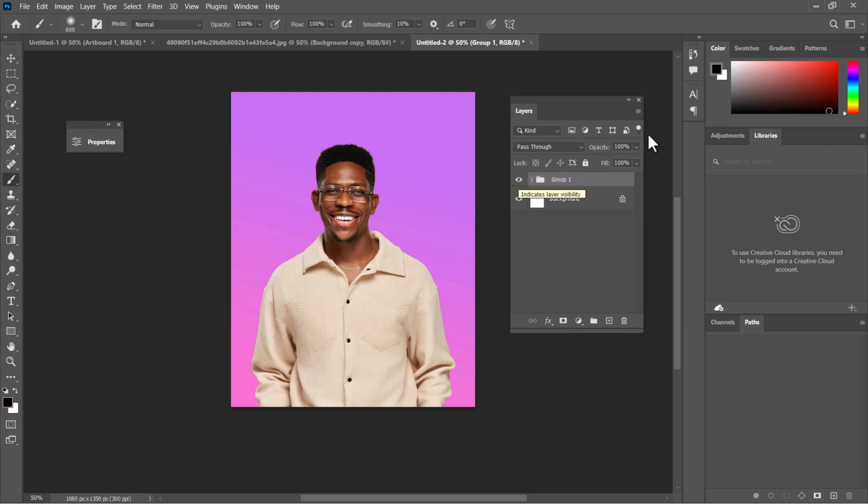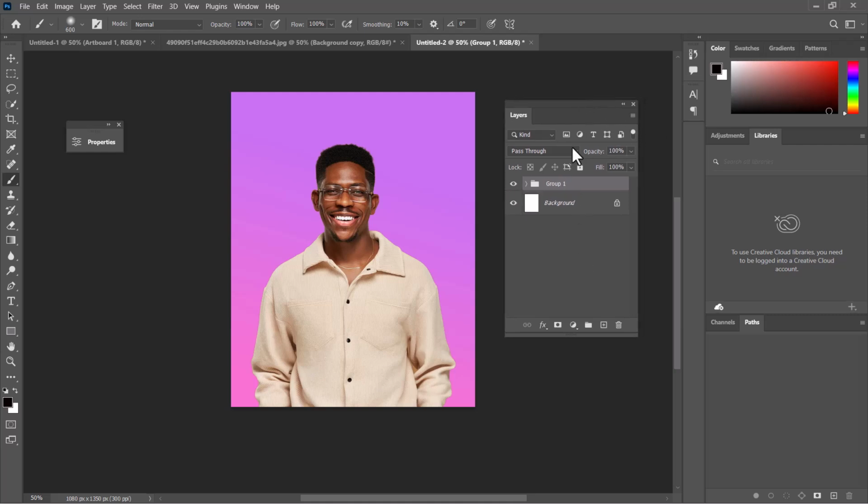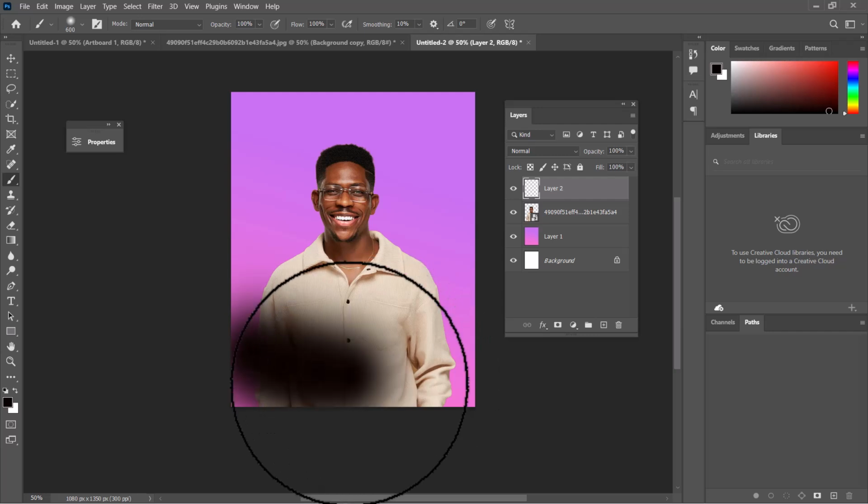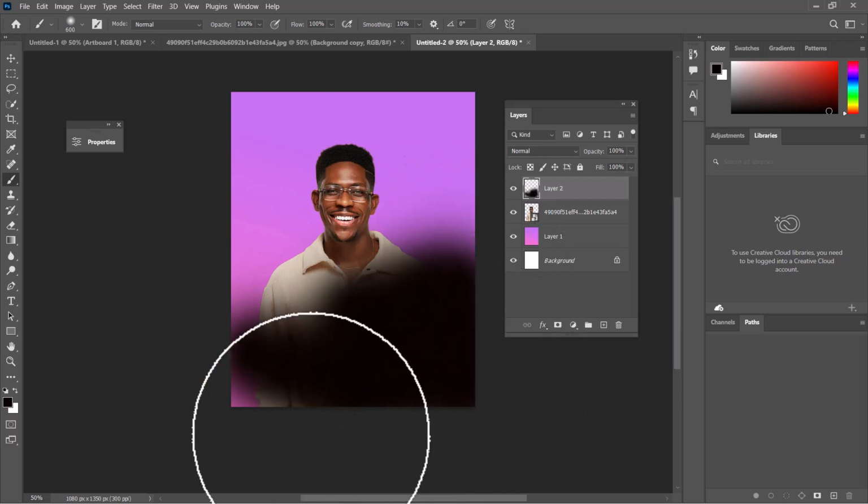So this helps you organize your layers, your layer panel, when you are working on something. So that's that. If you want to add a new layer, you can see this plus icon here. You just click on plus and then another new layer is there. You can continue doing another thing on the new layer. So you can see I'm trying to add shadows here on the new layer. So that's basically how it works.